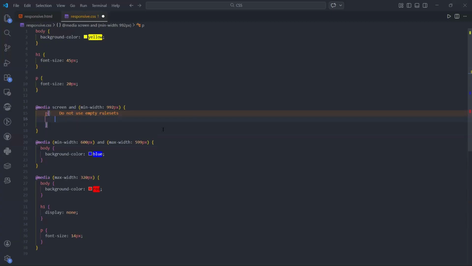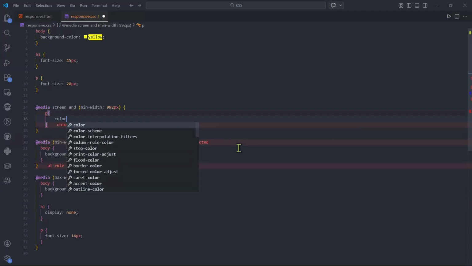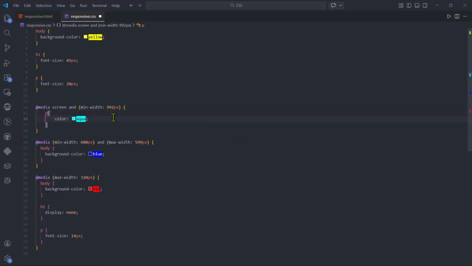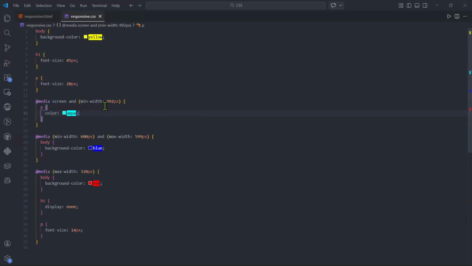I want the color to be this aqua. So when I'm at 992 pixels and above, the color of this will change to aqua.